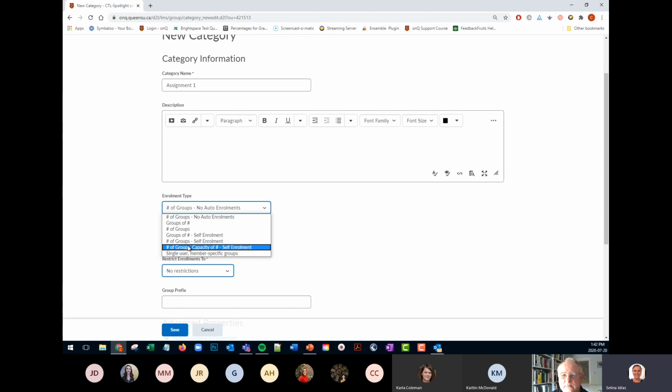Otherwise, in the number of groups self-enrollment, if you don't have any students, you may not have enough groups, whereas this way you could say make 10 groups, I want capacity of 5, and then as soon as they start enrolling they can start picking from one of those groups.